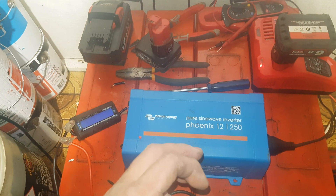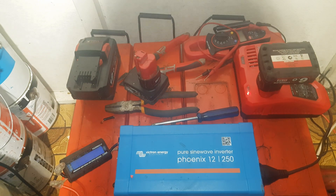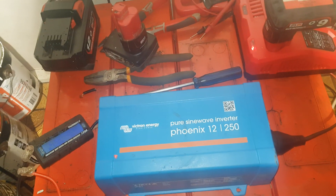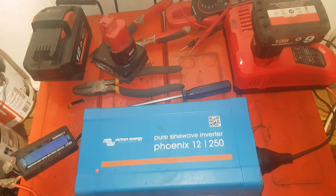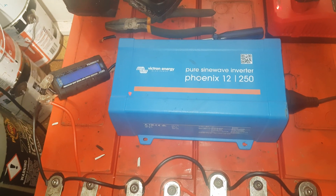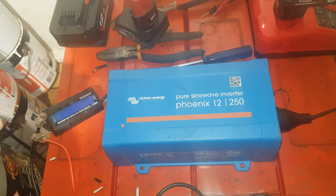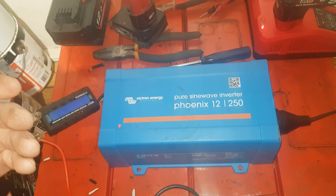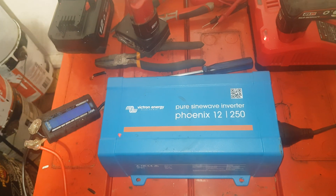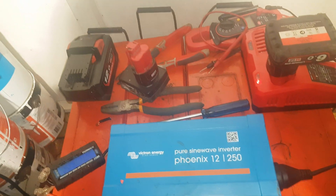I've also been running an Antimatter 20 amp-hour charger/discharger with my other 24-volt system out in the shed, discharging and rating cells from the gel pack. It uses regenerative discharge, which charges the 24-volt bank, then tops the bank up overnight. In the morning when the sun comes up I turn on the lipo charger and punch that power back into the test battery while the sun feeds power back into my battery. It's worked really well — that's about 200 to 300 amp hours with a couple of flooded leads connected as well.